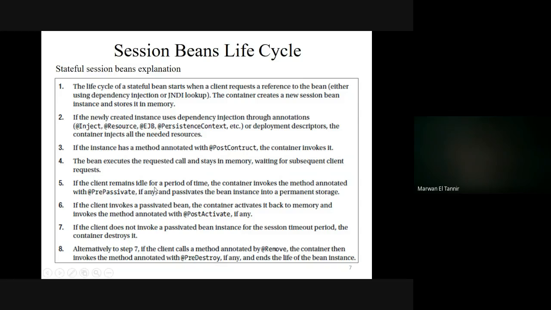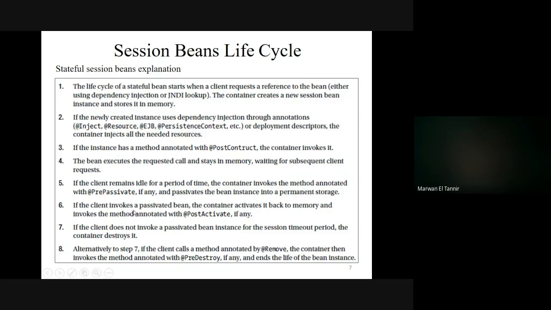If the client remains idle for some time, then to free memory and make efficient use of resources, the container wants to send it to storage, not keep it in memory. Before sending it to storage, hard disk or whatever, it would call the method pre-passivate. Then the stateful session bean would be in the passive state, waiting for a request from the client.